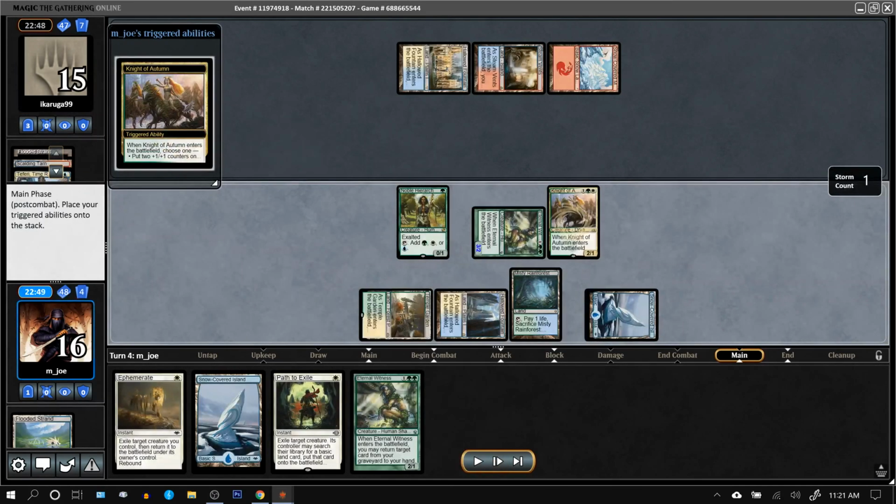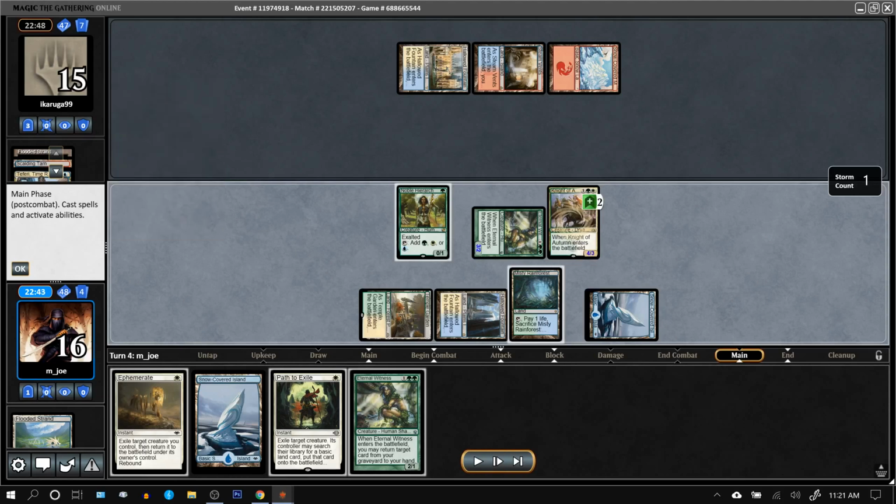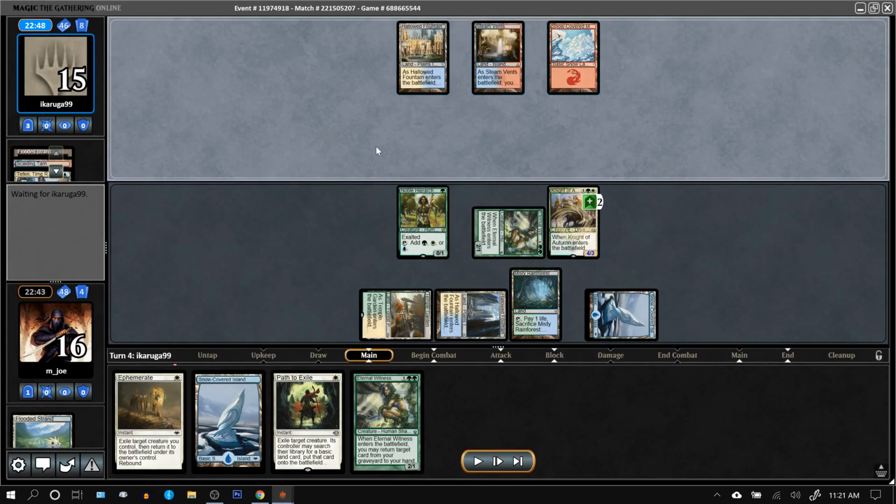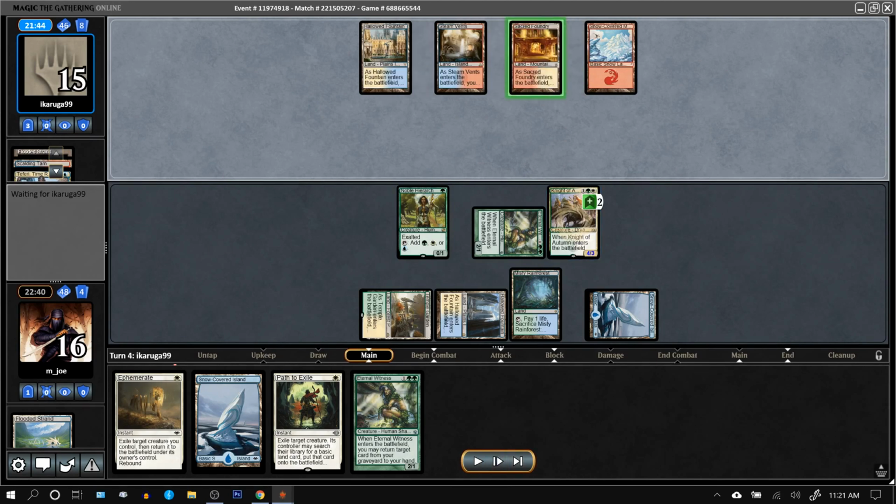Just going to play out this Knight again, put more counters on it. Again, I think it might have been better against all this removal to potentially just keep gaining life. Even though they're not pressuring my life total, better to get value out of the Knight rather than have him just get bounced by Teferi or hit by a Lightning Bolt.